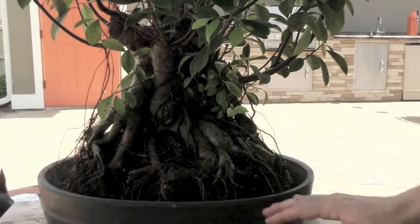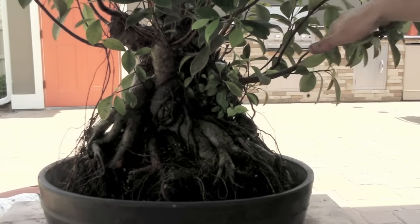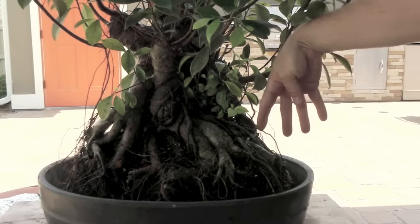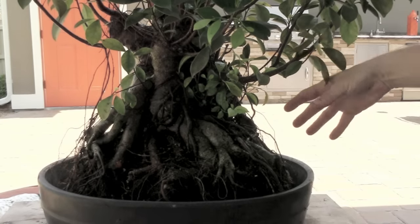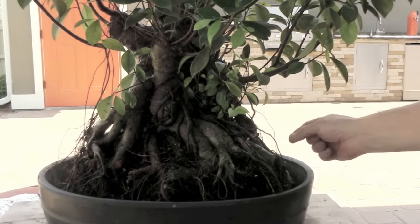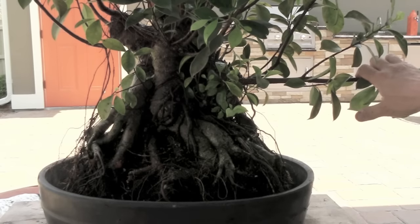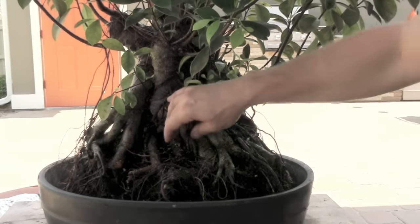And what's going to continue to happen is once we get the roots out, this is going to be a banyan style. These are so flexible, but we're going to get more roots dropping off the branches. So you're eventually going to have a bunch of feeder roots or aerial roots connecting straight off the branches instead of coming off the trunk. So even though we're moving these ones, it's not a big deal because we're going to continue to get more as this tree continues to grow.